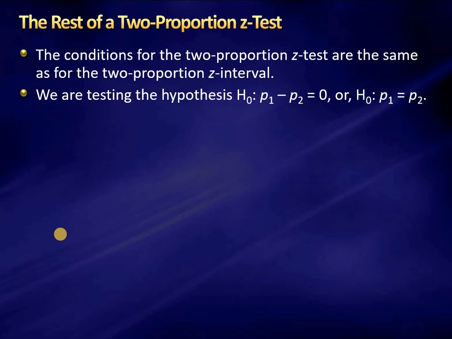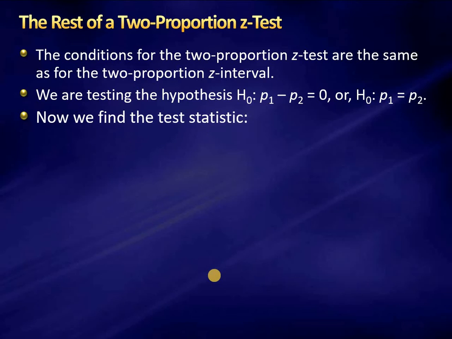Well, first off, we know that my null hypothesis, you can write it one of two different ways. I don't care. I typically write it this way, P1 minus P2 equals 0, because I like to see the 0. That's my justification. But you see here, if I added the P to the other side, we're basically just saying they're equal. You pick which one of those you want to do. I'm not going to get picky on that.